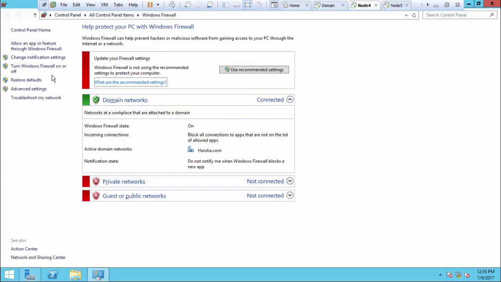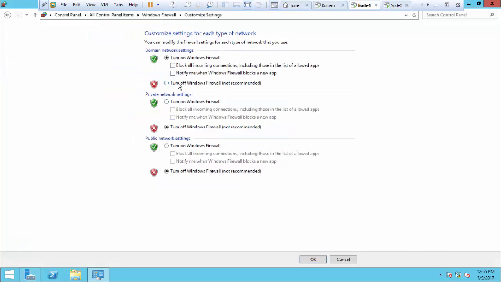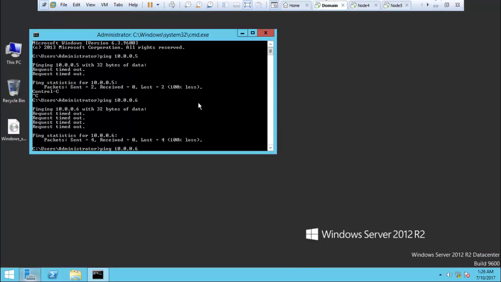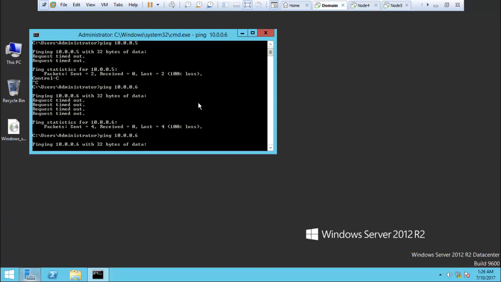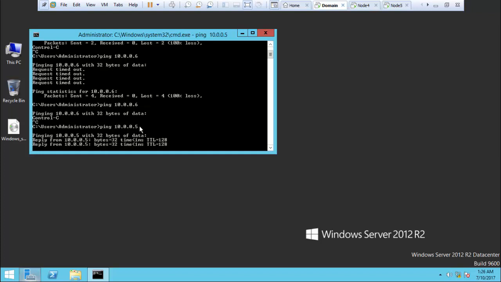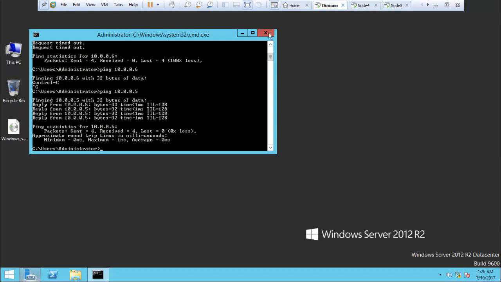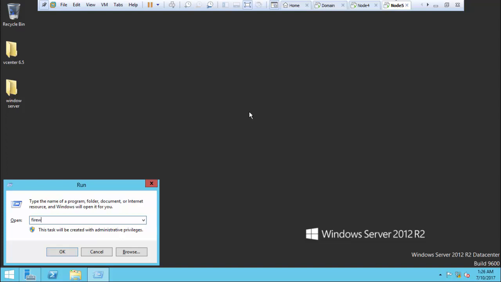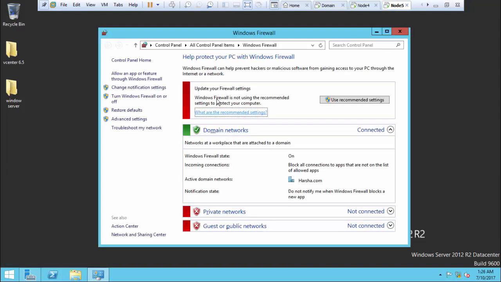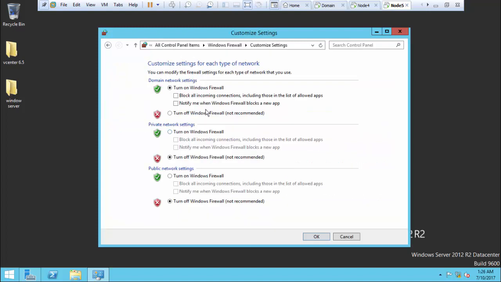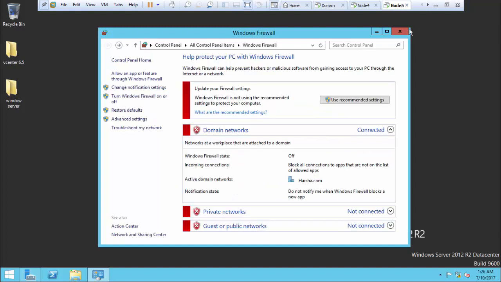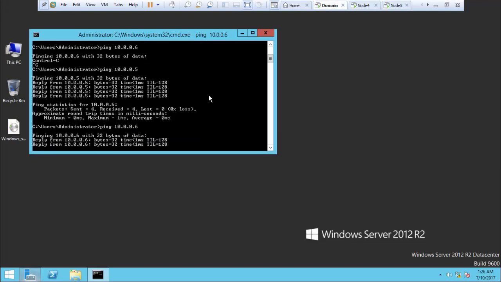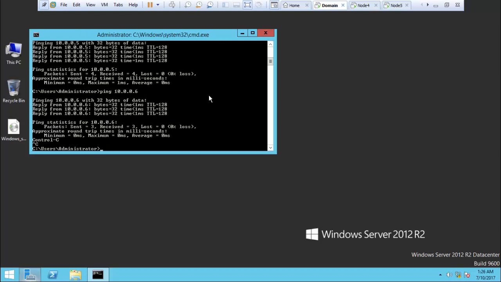In this environment the domain firewall is there. Sorry, wrong, we are checking the IP and the communication with the node 10.5. Okay, now let's go to the other machine. Go to firewall.cpl, and here you need to turn it off. When you add a member server to the domain, another domain network will be formed. So now the communication issue has been solved.